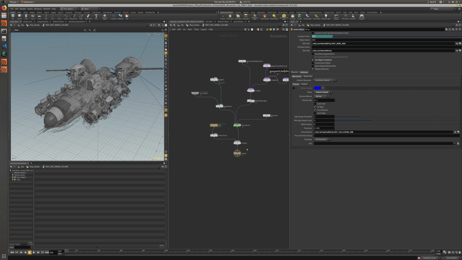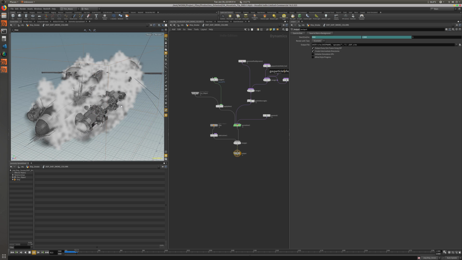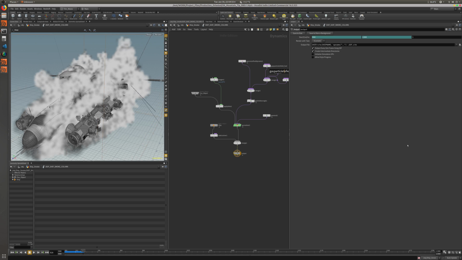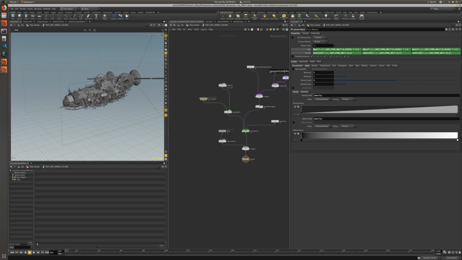And now I should get proper collision as well. So this is quite low res at the moment, so let's go a bit higher res. Let's go 0.2 and press play.